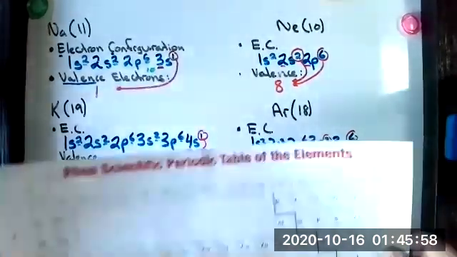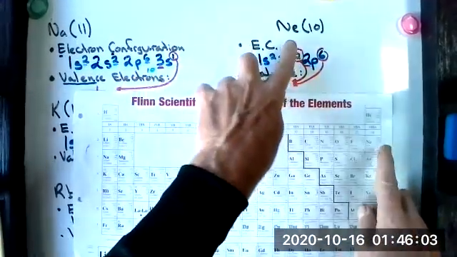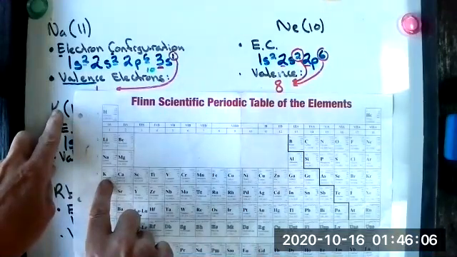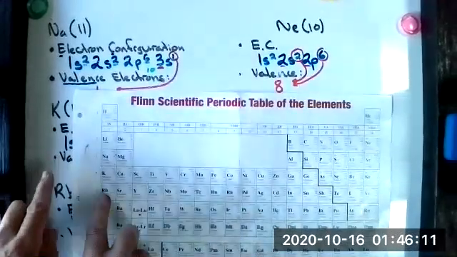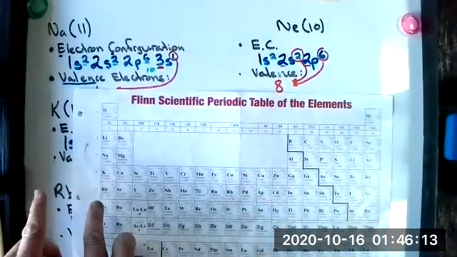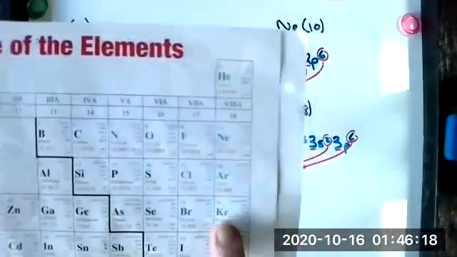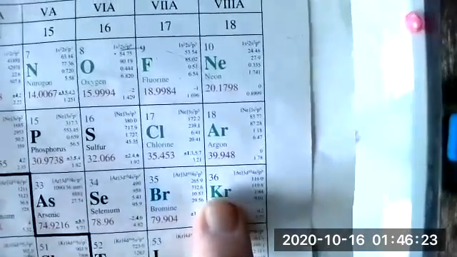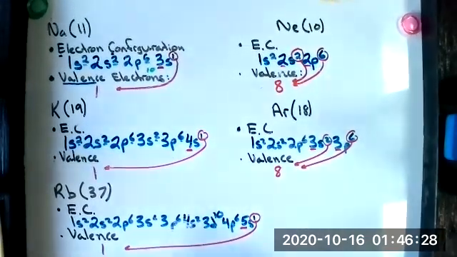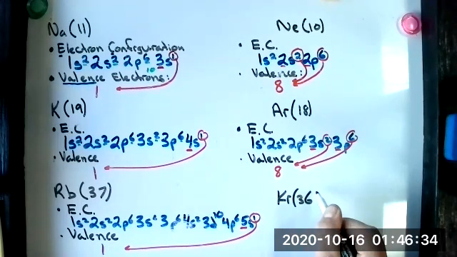What have we done so far? We did sodium over here, then I jumped over to neon, and then back to potassium, which is on the left side of the table. Then I jumped back to the right, then back to the far left. Yes, we have to complete the pattern. Let's jump to the far right now, and let's take care of good old krypton. Krypton on your table, 36 electrons. Come on, you can do this. Let's get krypton in here, his 36 electrons.